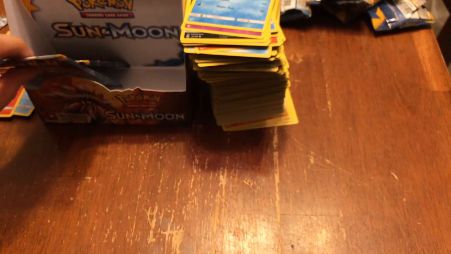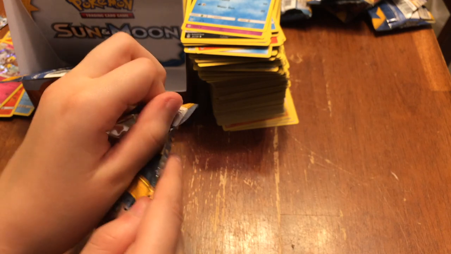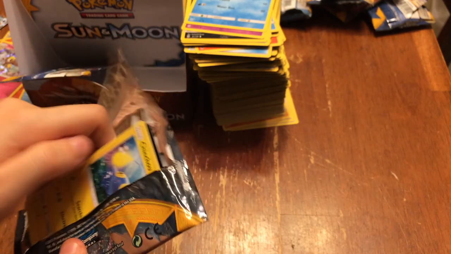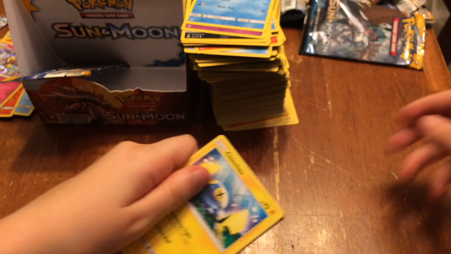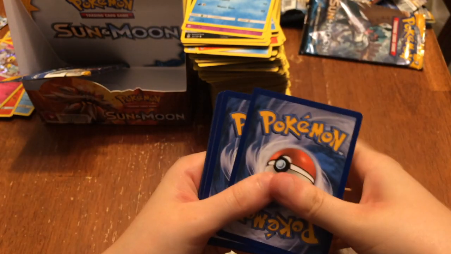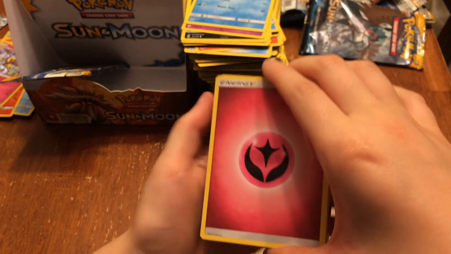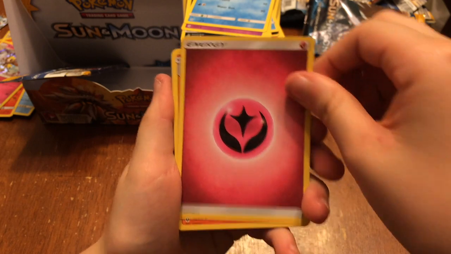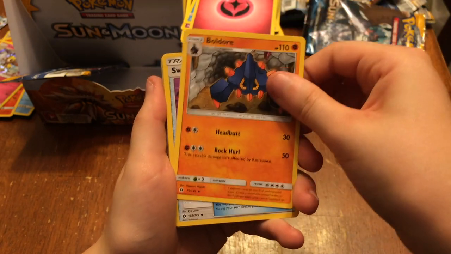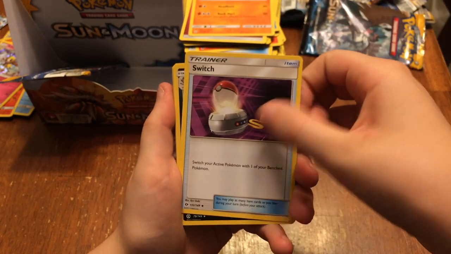So was the other Toucannon that we got a regular rare, or is it just a normal one? That one was a reverse, I think. Oh. That one's kind of cool. We have that one in a reverse. Awesome.